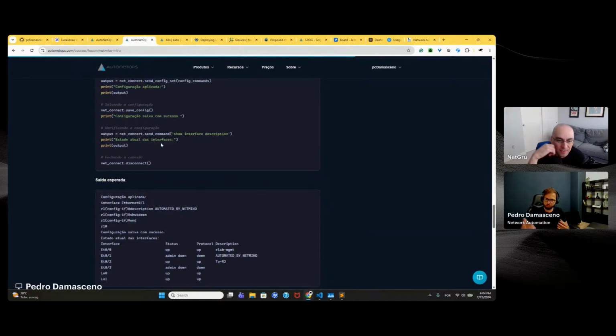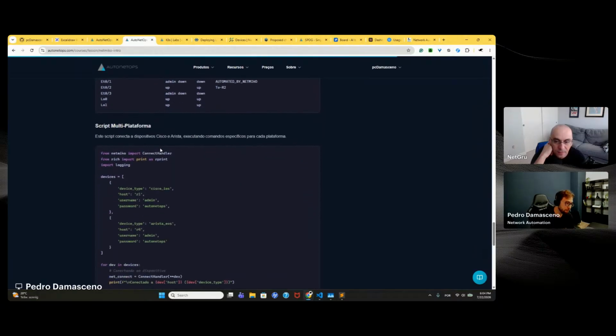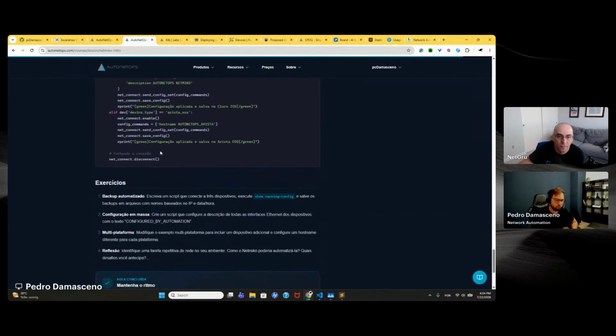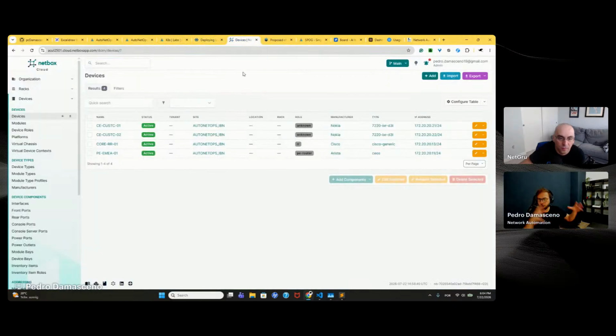So we start creating this abstraction. Eventually, we want to give other people access to this, so we put our information in a source of truth and create APIs that other teams can call. We follow this path with network automation, and then eventually we have what's here, for example, our source of truth, which is Netbox, that tells us our inventory and how we're going to connect.